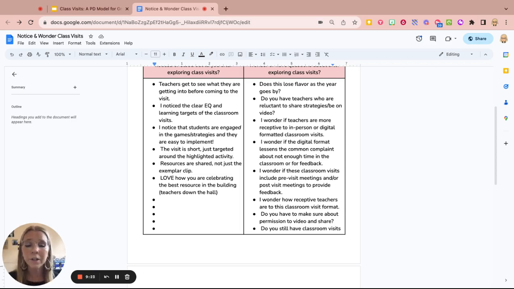But when I started this process, I would go into the classroom. I would just take out my phone and start recording if I started seeing some good things going on. And 10 times out of 10, if I told a teacher that there was some really good instruction going on in their room, they were okay with me using the video.